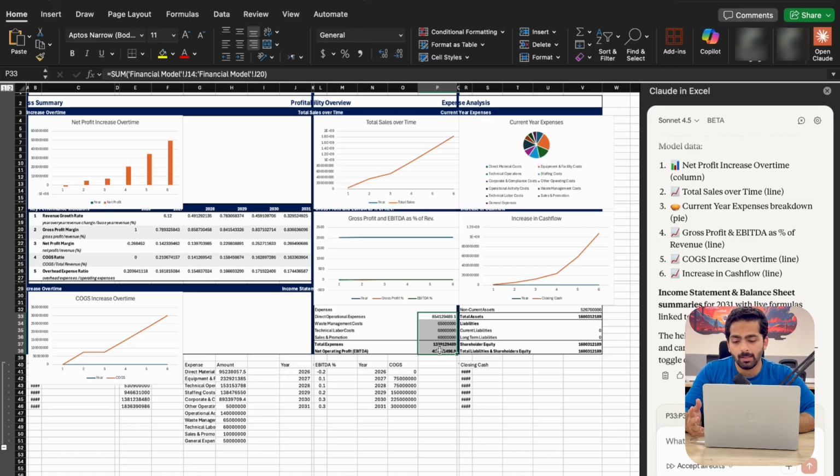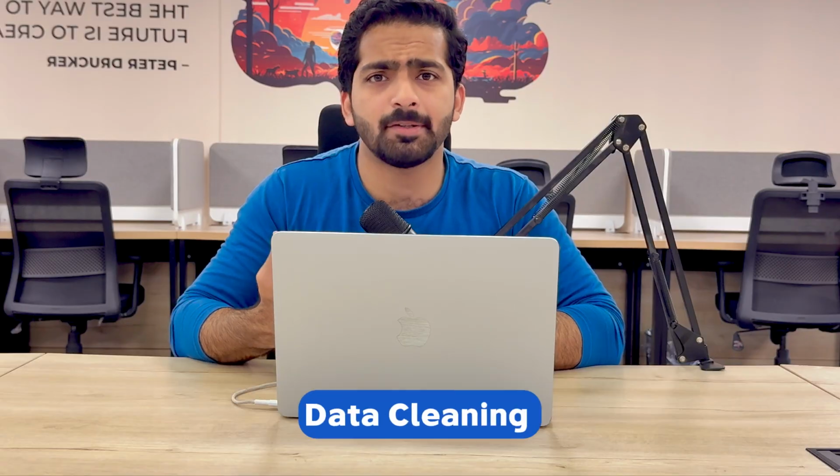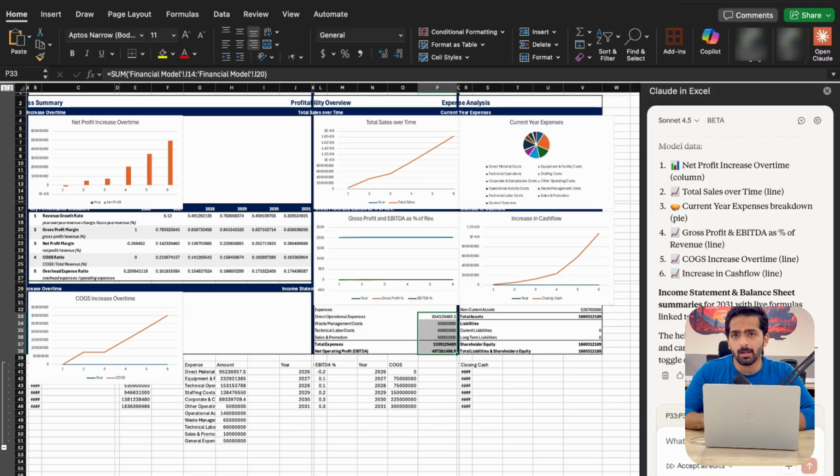So instead of building it altogether through Claude, we can use Claude to pull the numbers and create the charts. We just give it the actual dashboard and tell it to create something similar, and it actually did. So my recommendation is to use Claude for your dashboards, formula debugging, data cleaning, all that stuff. But make sure to double check the data it provides you, because if you don't know how to build things and clean the data by yourself, you cannot check Claude's work.